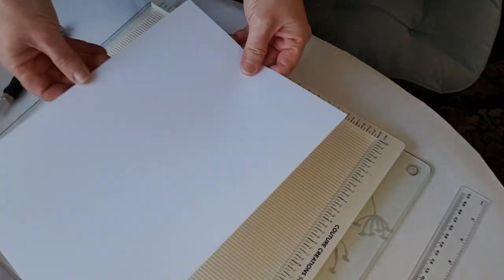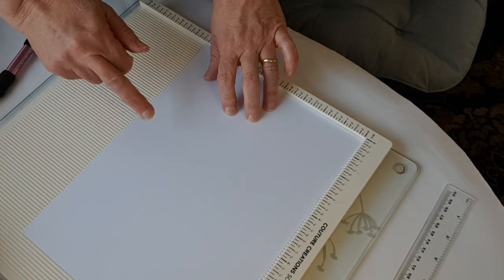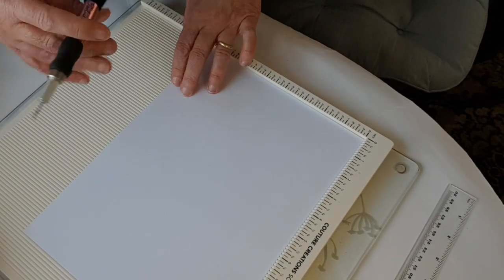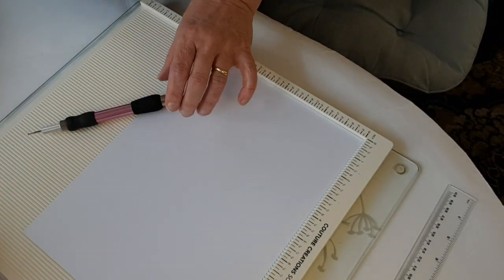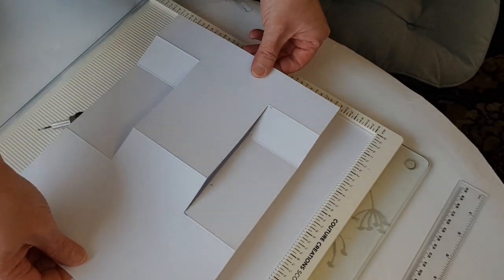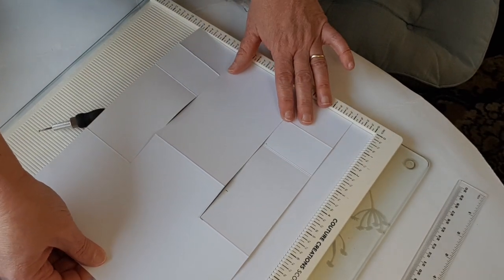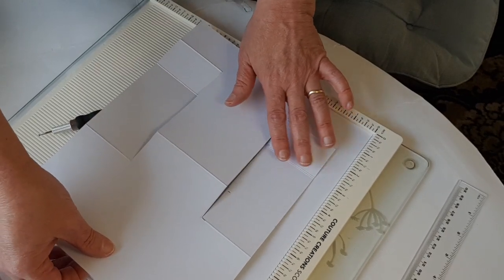So I've got my piece of card that's now 11 inches. Okay, so I'm going to want to score this for my card. Now, if I bring in the one I did earlier, this is perhaps what you need to do if you're going to be doing some of these: create yourself a template one that you keep, and then you can just refer back to it.